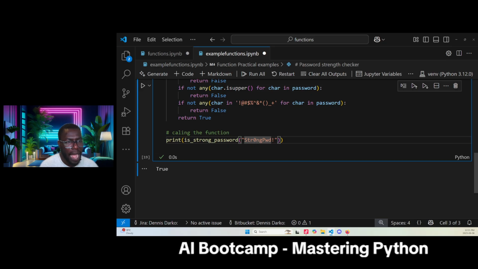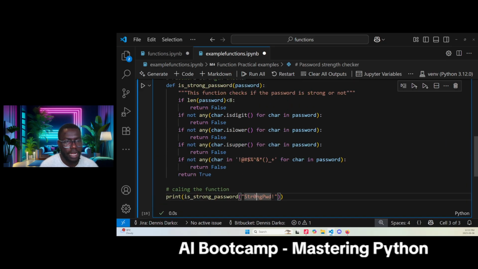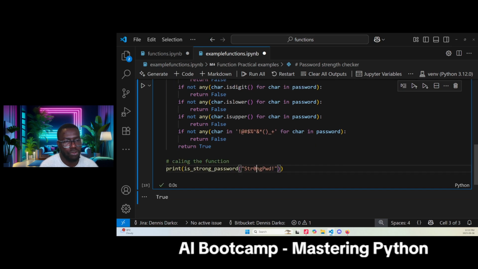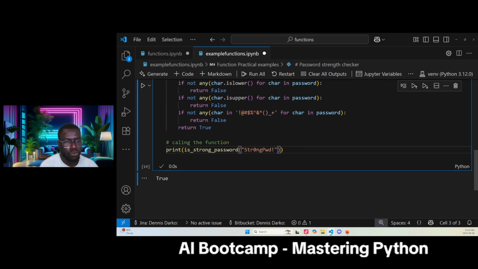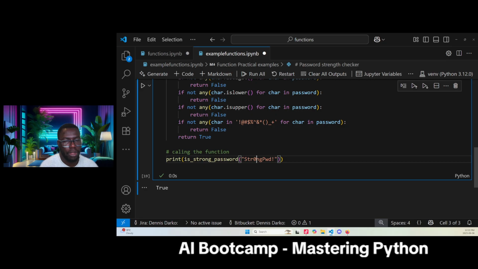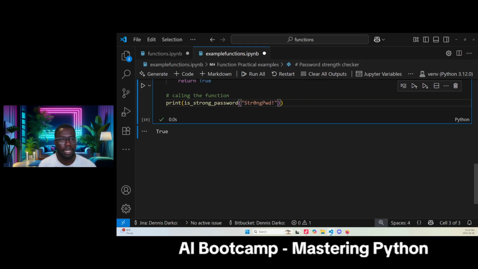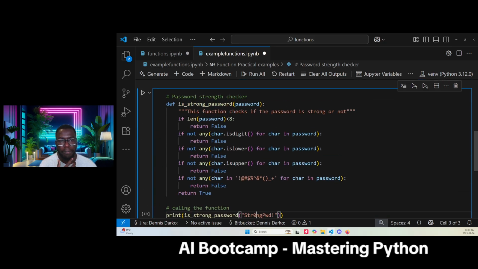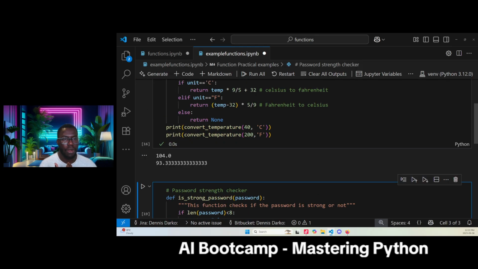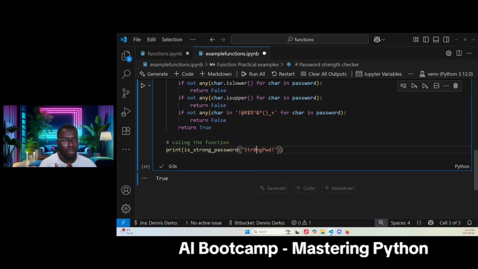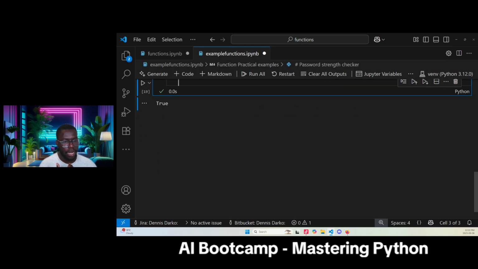It means this is not part of the characters. So it's true that the function checks if the password is strong or not. This is strong and all that. Okay, so it's as simple as that. It's just a simple logic. Yeah, no number. I just place the number here and it will be true. It's just a simple understanding that we need to understand how functions are structured and how you can define your functions, call your functions, and all that. And you see how we are calling it? Yes. Should we look at another one?